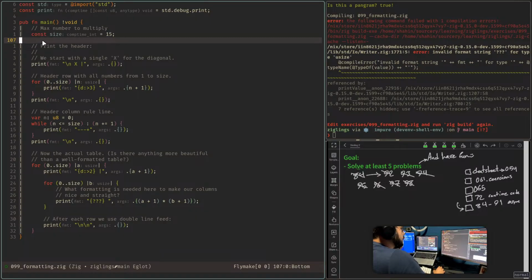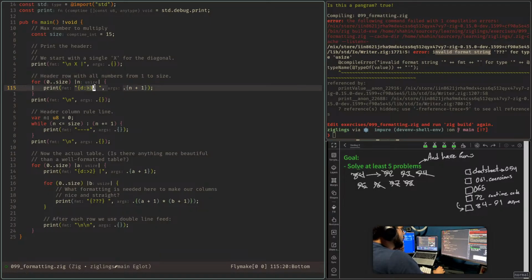We have print, we have a size of 15. The error here is invalid string? We start with a single X for the diagonal, then a header row with all numbers from 1 to 15.